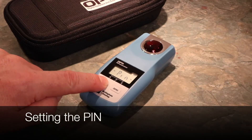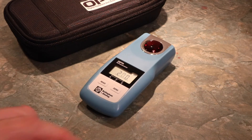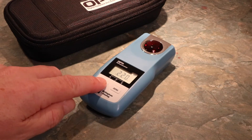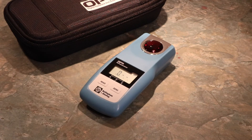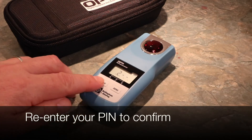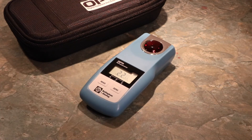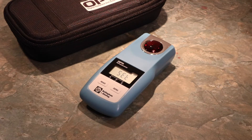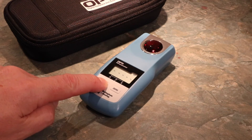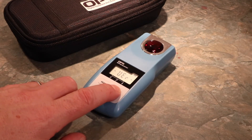To protect your settings and hide the Special Features menu, you can secure your Opti by setting a PIN. To set PIN protection, select PIN from the menu. Use Zero to cycle the numbers and Read to confirm each number of your designated free-figure PIN. Once the PIN has been set, the Opti will return to the Read screen. The PIN secures everything — when an Opti has been PIN protected, you will not see the Special Features menu or options to change scales unless you re-enter the PIN.